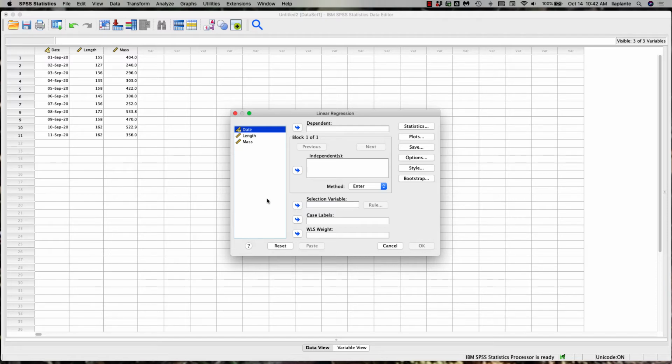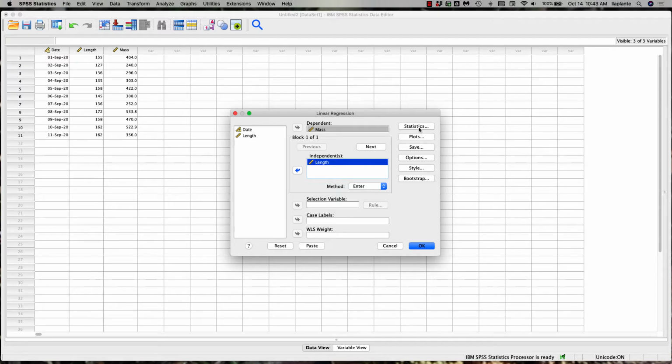I can either drag it over or I can click on it and hit the right hand arrow. And then my independent variable is length, so I'll put the length into the independent field. And like I said, you can drag it if you want. Date we're not using, that's not really part of this analysis, so I'm going to leave it in this window.